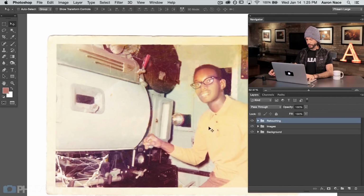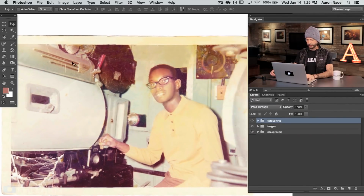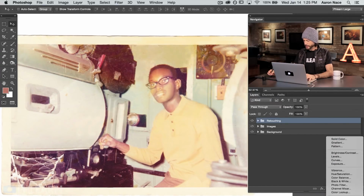You can see here on the top part of this image, we do have a bit of a yellow color cast in our image. And that's going to happen anytime you have an old aged photo. They tend to just change colors and things like that. So what I'm going to do, we're going to grab an adjustment layer. We're going to go all the way down here to the very bottom to where it says selective color.